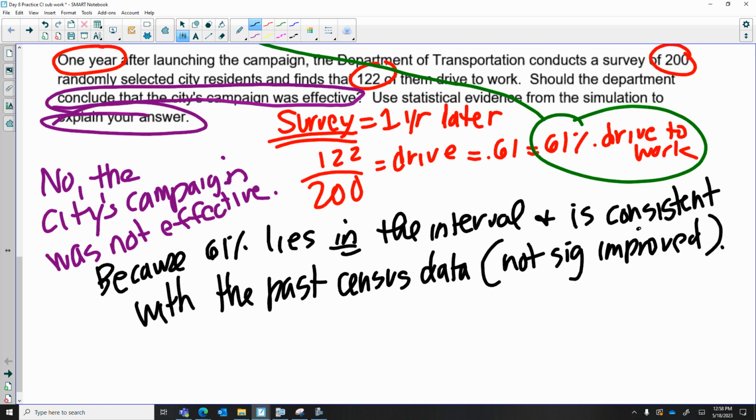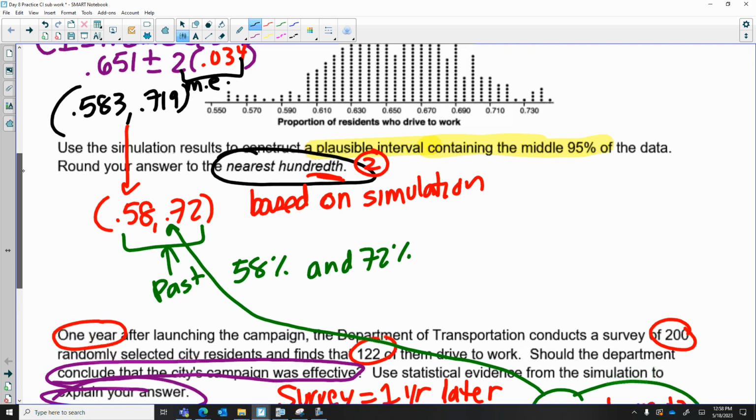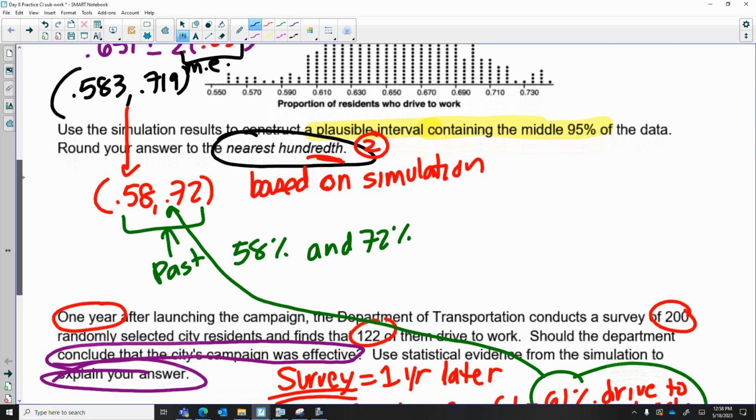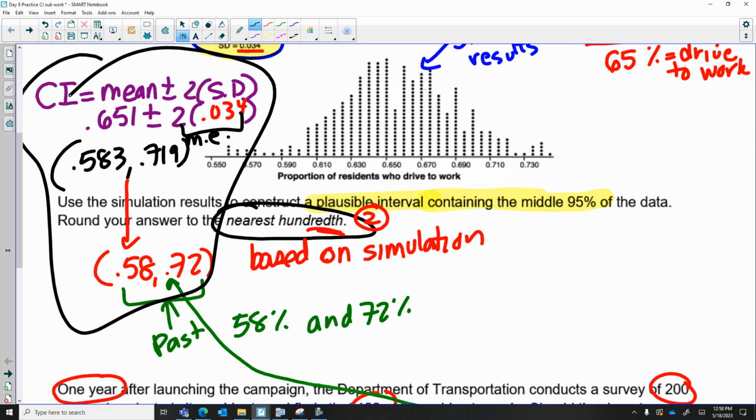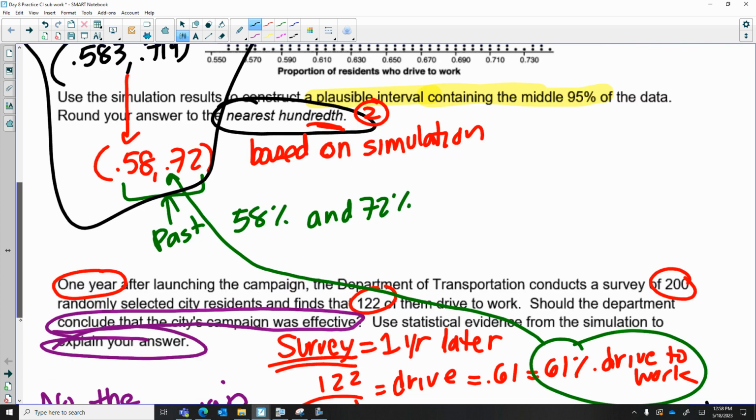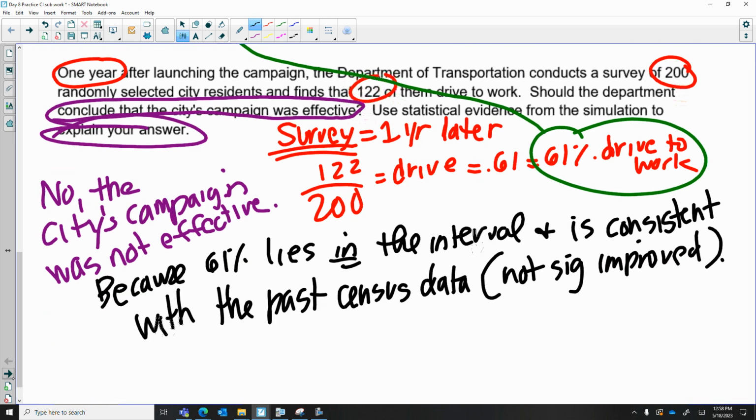So I think that making the interval is the easy part. Using the formula for the interval is the easy part. You guys can all get 2 points just making that interval, doing this step right here. You guys can all round. And then the hard part is understanding what these words mean, because it could get a little confusing because they use positive and negative language, and you have to understand if it's different or the same. So just try to look at your percent here and say, does it lie in the interval or does it not lie in the interval? And that's really the key to answering the question, okay?